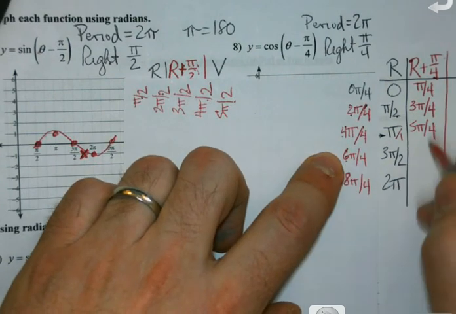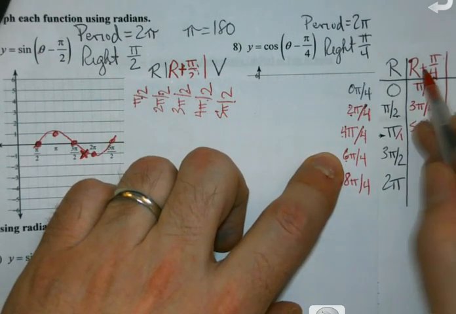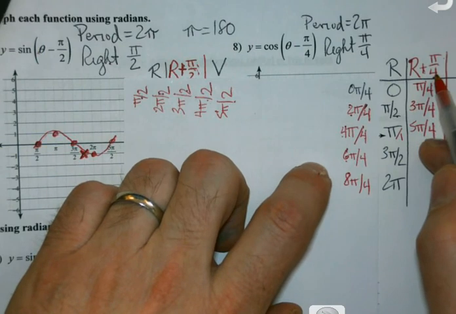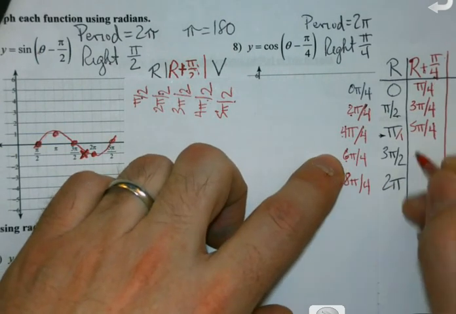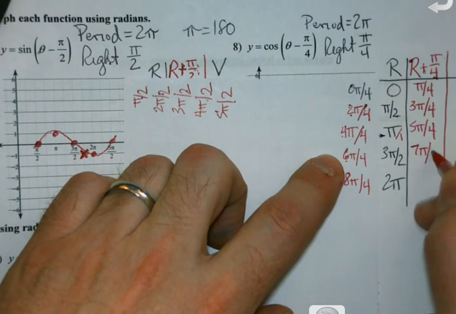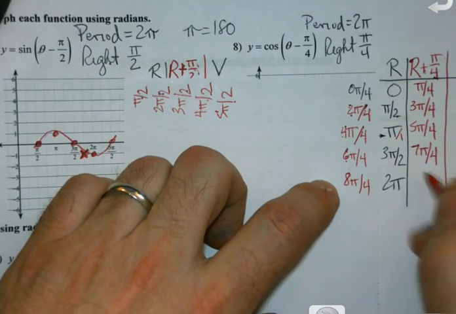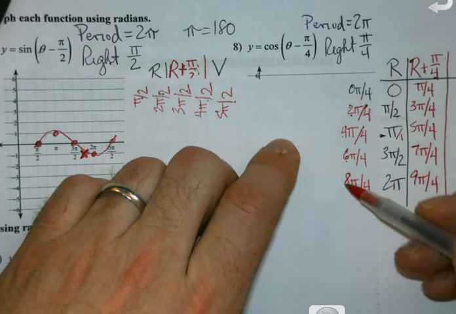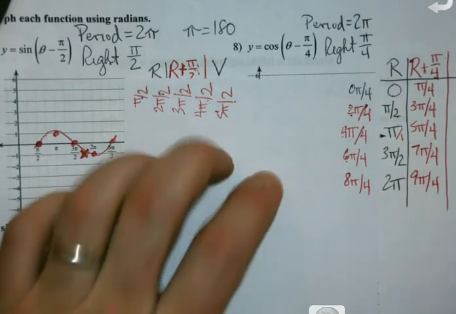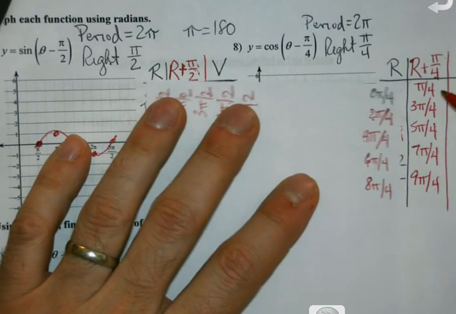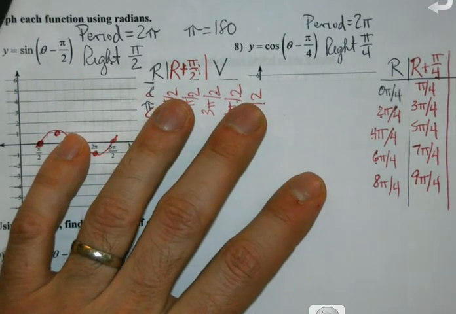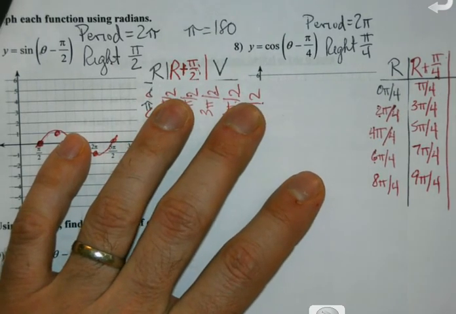Wait, why are you adding 1? I thought you were... I'm shifting right pi over 4. Oh, and you already did the denominator. And I already did the denominator stuff here. And now I'm just adding it. Why wouldn't you add the 2 pi? Why wouldn't I add 2 pi each time? Yeah, I thought you were... Okay, this is just making a common denominator out of these. This is kind of sliding into here and becoming my radian degree.